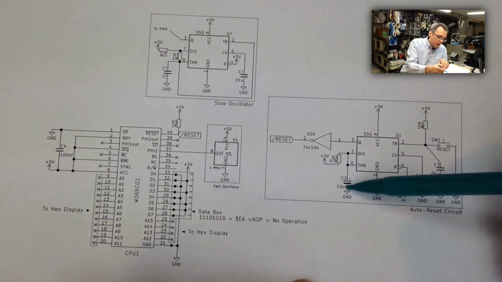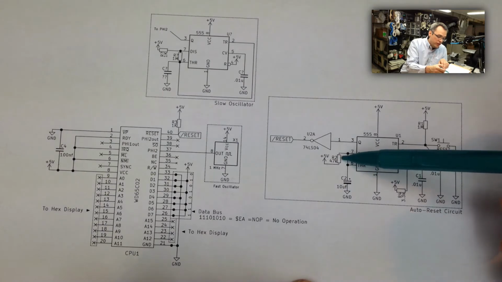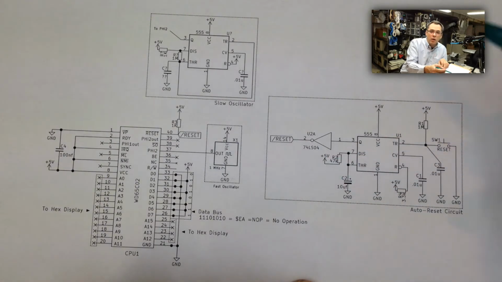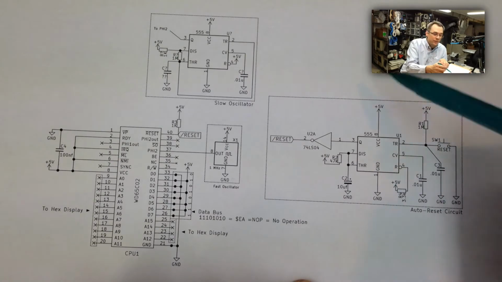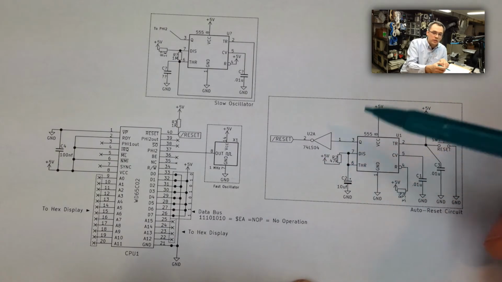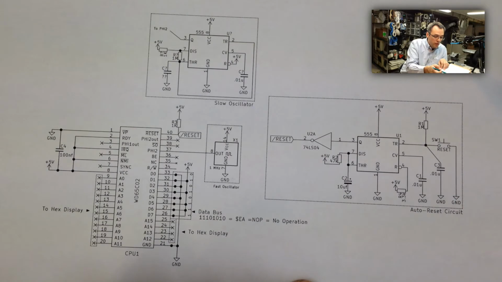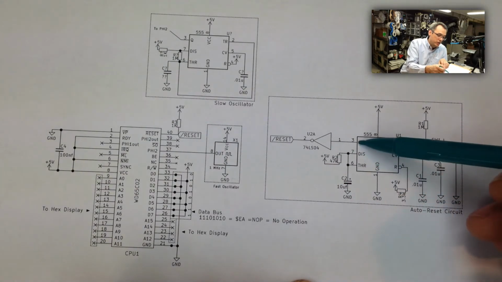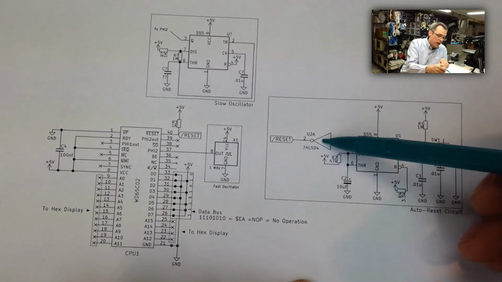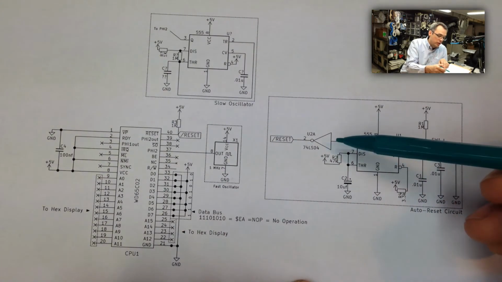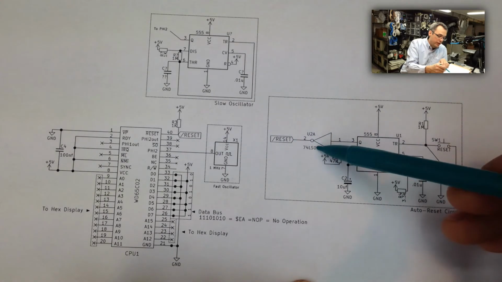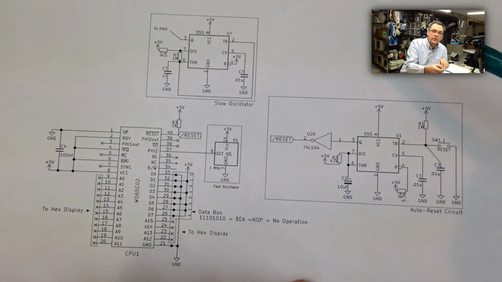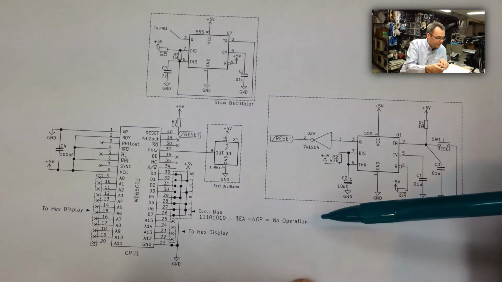This 10 microfarad capacitor with this 47K resistor gives us that approximate half second discharge time that we need for the 555 to work. So when we pull this short, this causes the trigger to receive a little burst of energy from ground, pulls it low, causes this to trigger and reset, and it sends a square wave pulse out. The positive square wave pulse goes out to the inverter, which then pulls it low and sends a low signal over the reset pin to reset the processor.